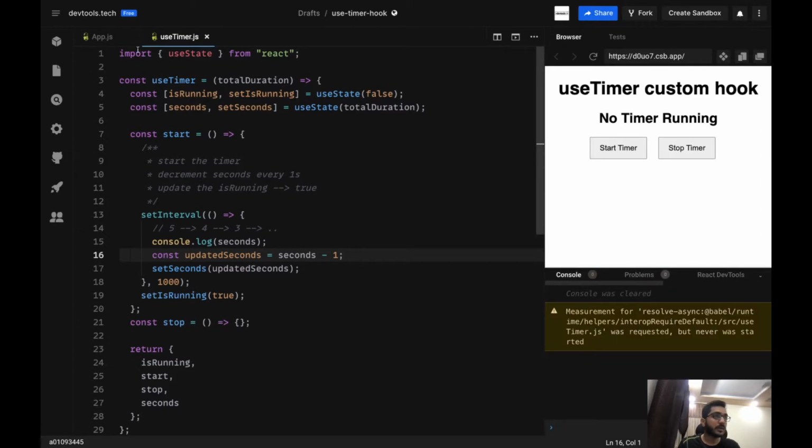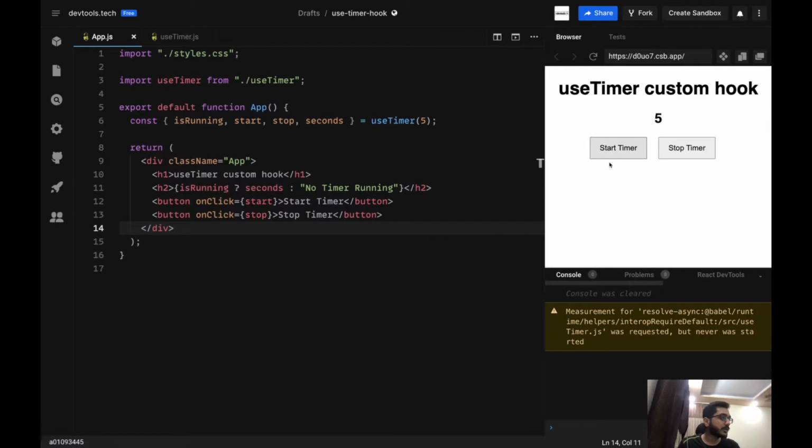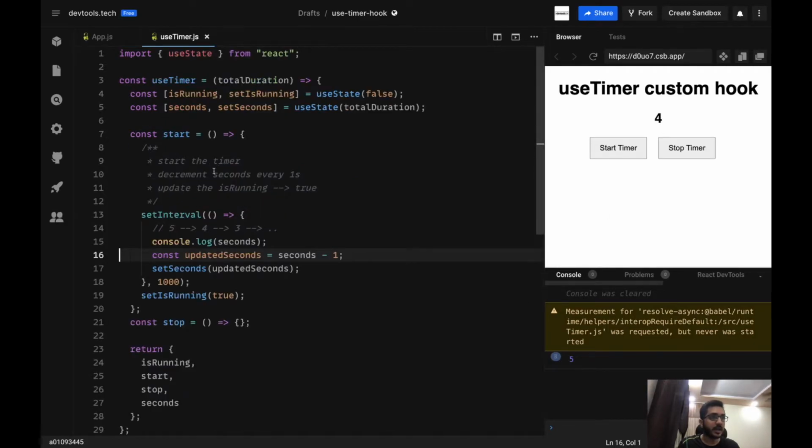So let's start. So it's 5, 4, and it's not changing. The value is not changing. Every time we are getting inside our set interval, seconds is 5, even though we are updating and setting the value. This is primarily because of the async nature: set seconds is an async call, and set interval is also an async call.